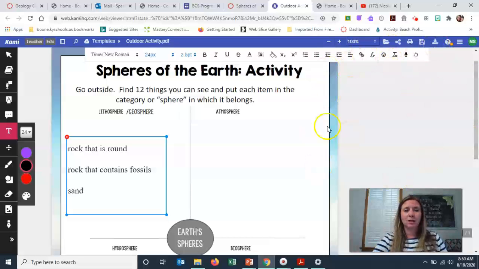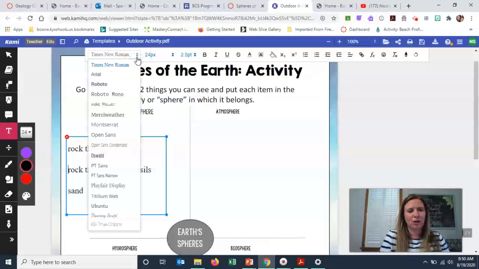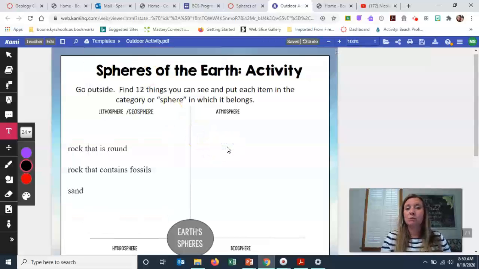So that's always an option there. This activity is going to be working with Kami, which we'll use a lot, because I can't give you paper, so I'm going to have to use this as a tool. You can see there's also things you can change up here, the font if you want to go crazy, whatever it may be. Hopefully it was helpful. Make sure you go back and actually watch the video of me going over the notes to help you decipher what are some things that would be limited to the lithosphere, the atmosphere, hydrosphere, biosphere.